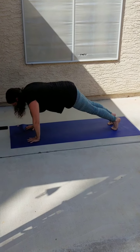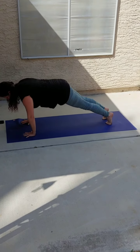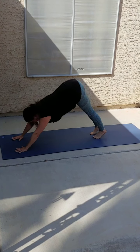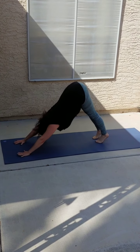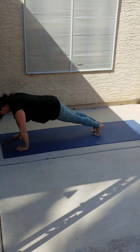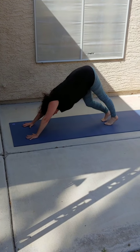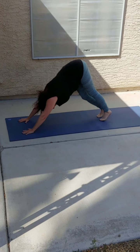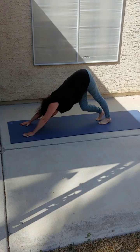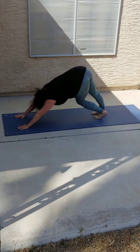You can go fast. It draws a lot of energy into the body. You got a quick little mat change in there. Find your breath. Holding a downward facing dog. Pedal the heels. This time really shift the hips. Bend one knee. Straighten the other. Feel the weight. Leaning it to each side.